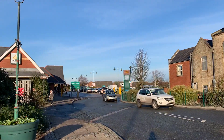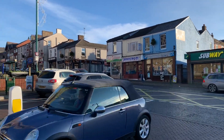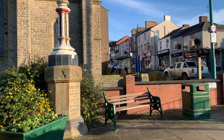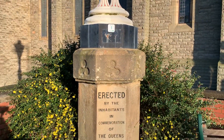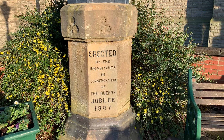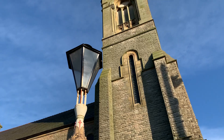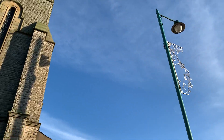And here is the supermarket Morrisons for you to get all your Christmas essentials. It's a busy little spot, because there is a ring road around the edge of the town that takes you by car straight past if you're not wanting to come into town, so one presumes all these cars have got a reason to be here. This monument was erected by the inhabitants in commemoration of the Queen's Jubilee in 1887 — not the same Queen, obviously; that was Queen Victoria. And look at that beautiful blue sky!